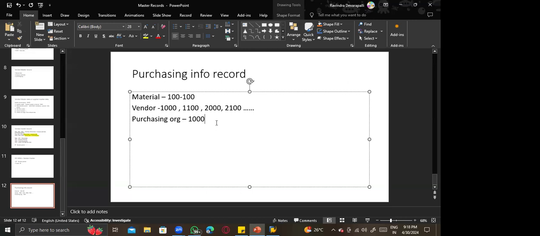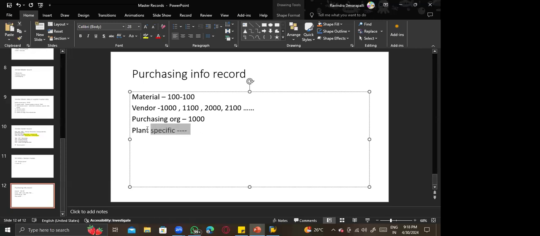In case the client is looking into plant-specific data, then you can mention that plant also. That means for a particular plant, this vendor, and this material, if the purchasing conditions are different, then you can maintain the plant-specific data.